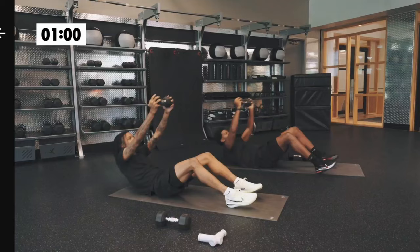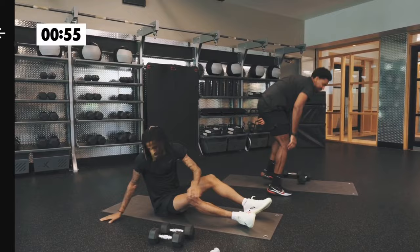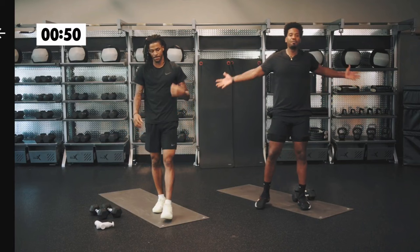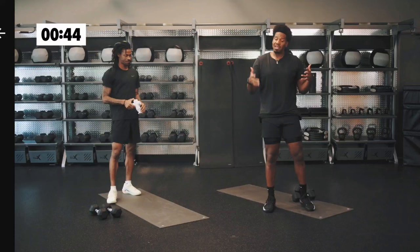5, 4, 3, 2, 1, and recover. Good, Ja. We're going to finish on our feet always. And then here, so now we just going to loosen it up just a little bit, all right? So I'm going to go shoulder floss, right? Ja's going to grab his hyper ice. He's going to hit his shoulders, his chest. Some things we work today. We're going to be here for 30 seconds, all right?